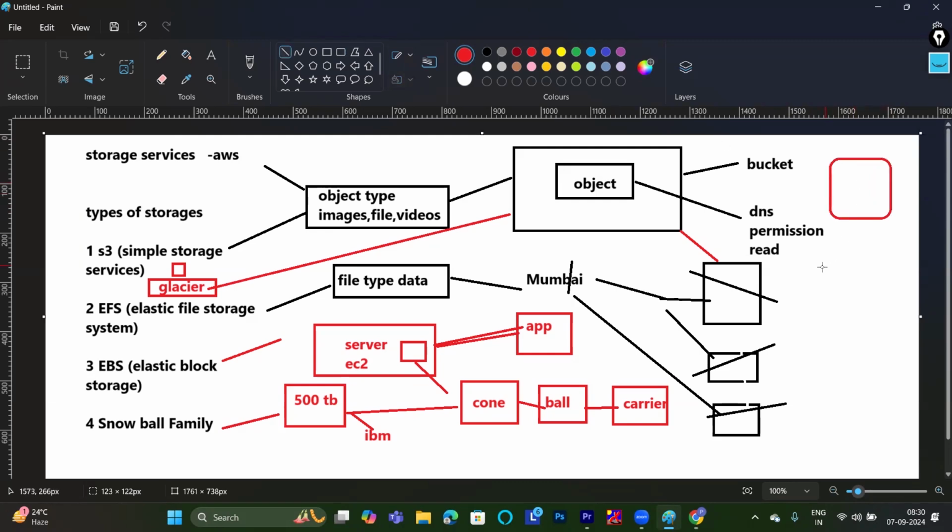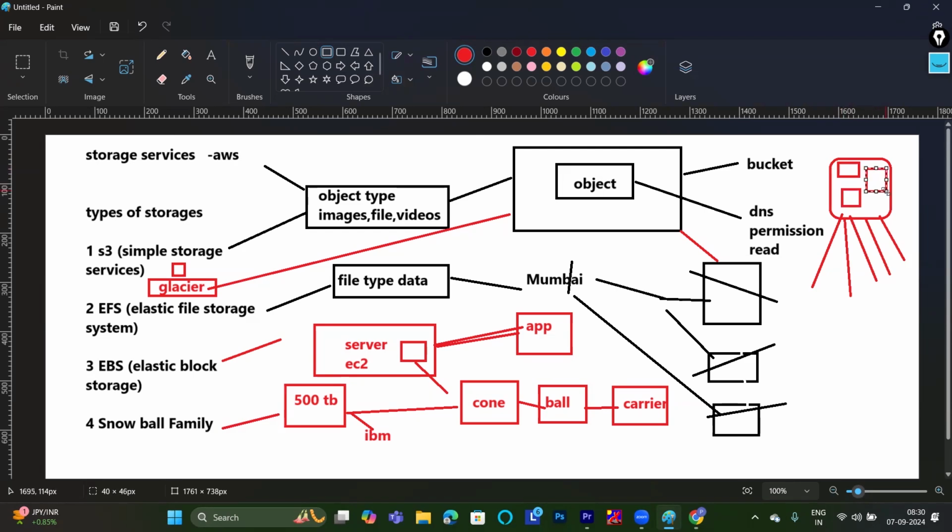We are five people. We are allowed to make changes to this bucket. Suppose Mr. TJ, Daniel or Anita, you people are making some changes here. Those changes will be saved here.